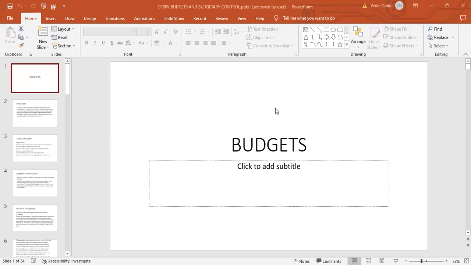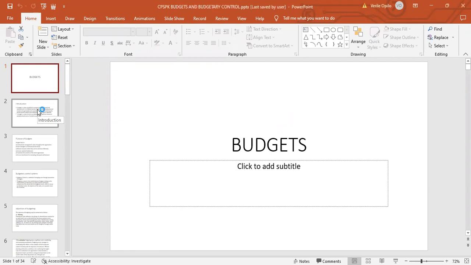So today we will be looking at budgets, and under budgets we will be looking at what budgets are, why they are useful in the business, how the procurement department helps, or what is the role of the procurement department. When it comes to budgeting, does the procurement department play any role? And then we look at the various types of budgets that exist in business and also prepare some of these budgets. So we shall start off with, of course, the definition of a budget.